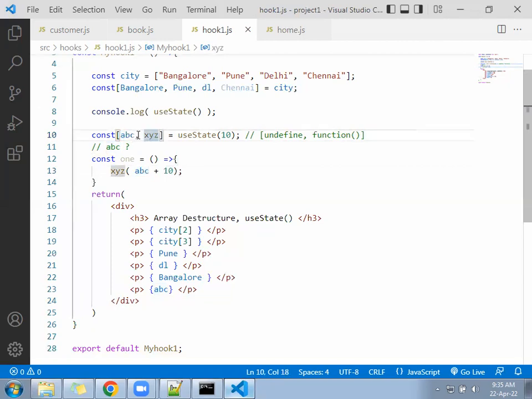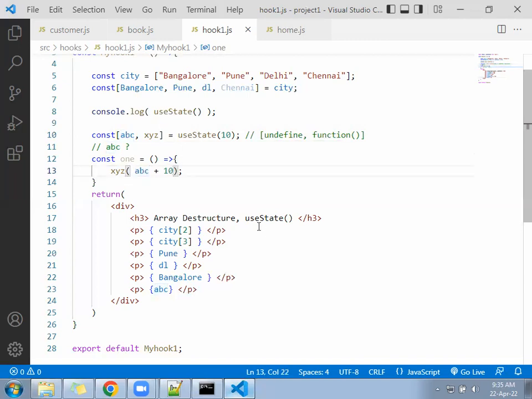Other functions cannot handle the ABC variable. It is only the responsibility of xyz to modify, add, delete or change the value of ABC according to user requirement. Now we wrote a user-defined function, function1. Under function1, you are calling xyz with the value of ABC plus 10. So what will become?